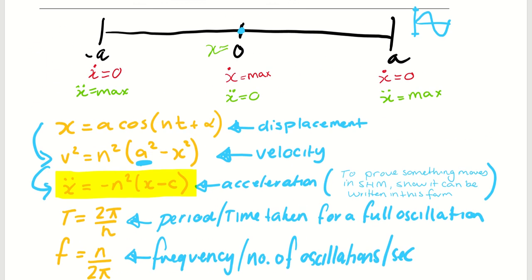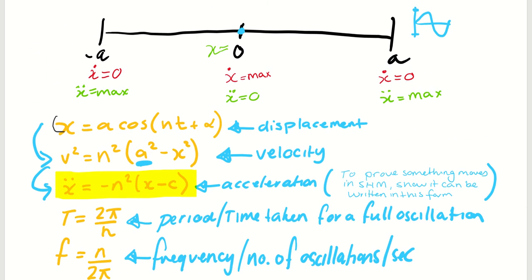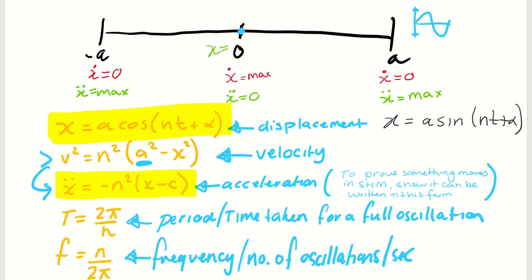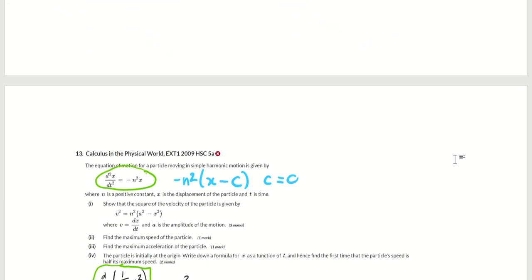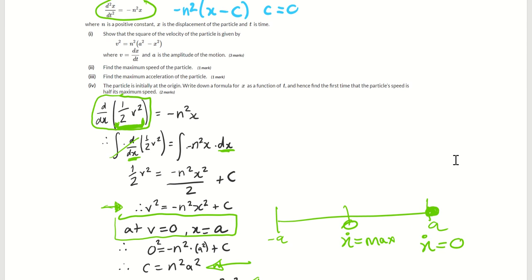that our displacement, I've written here, is generally written in this form. I did mention before though, it's sometimes, and not often, written in this form. So the idea is we aren't sure which one. Most of the time it's the cos formula, but it could be sine. So you have to understand which one to use, and the understanding comes from exactly this piece of information here: the particle is initially at the origin.